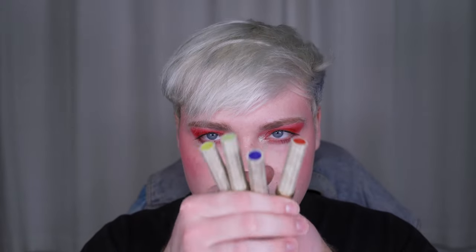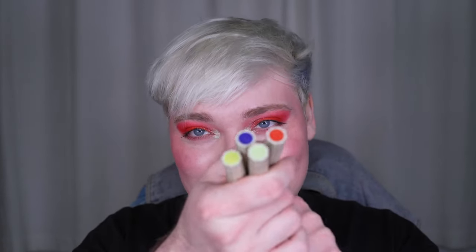Okay, so these pigment sticks. Like I said before, there's six shades and I just happened to get all of the really bright colors, but they also have a black and a kind of reddish brown. I think they're unique in the way that they set down. While they're a creamy texture, it's also almost like a thin, slippy texture as well. So they're creamy, pigmented, they glide on really nicely, but they're not a typical cream formula, you know what I mean? It's a different texture.